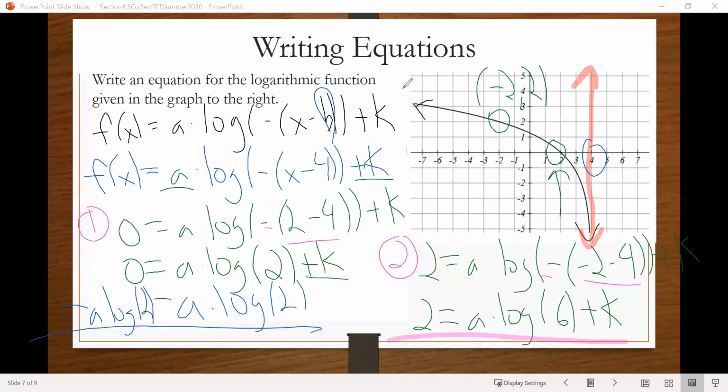Okay, when we do that, these will cancel. We end up with k equals -a times log of 2, and I apologize, that's hard to see. It says -a times log of 2. And what we can do now is take that equivalence there and plug it in for the value of k in the other equation. All right, so I'm going to go ahead and erase a bunch of stuff here because we need some space.